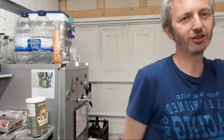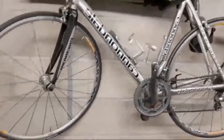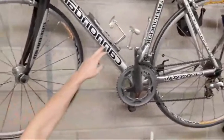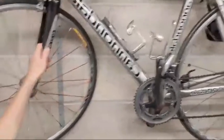What's the spec on the Cannondale? Cheers, mate. This is untidy. I'm not a tidy person. The spec on the Cannondale, it's 105. It's 11 years old now. It's aluminium, I think it's a CAD 8, pride and joy, carbon fibre forks.